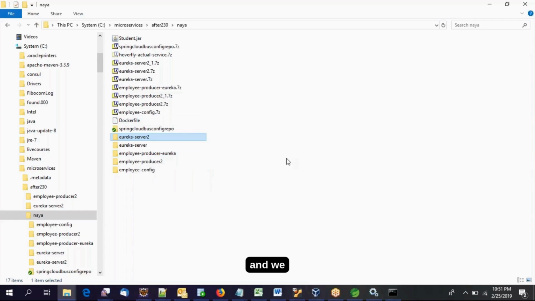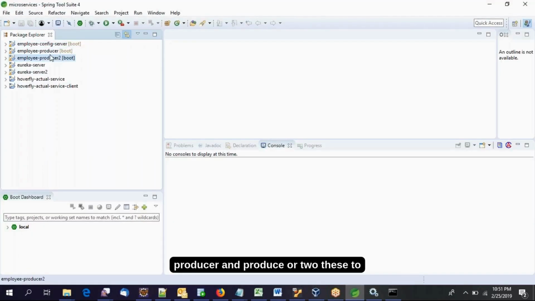And we have employee-producer-Eureka and employee-producer-2. So we have two microservices, producer and producer 2.